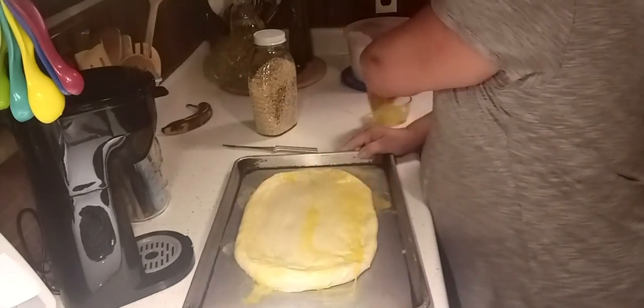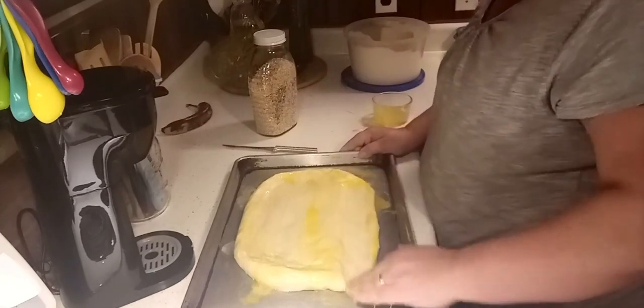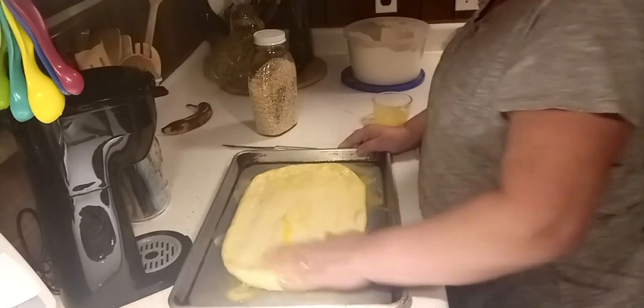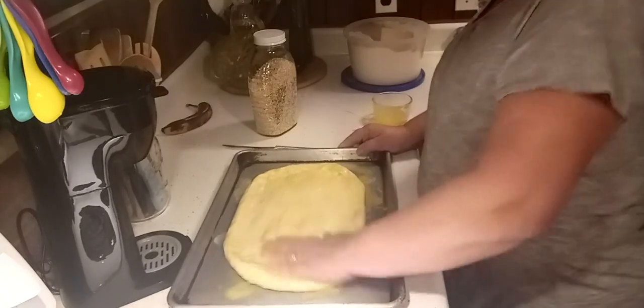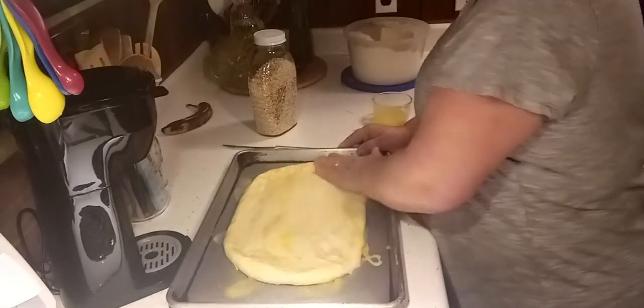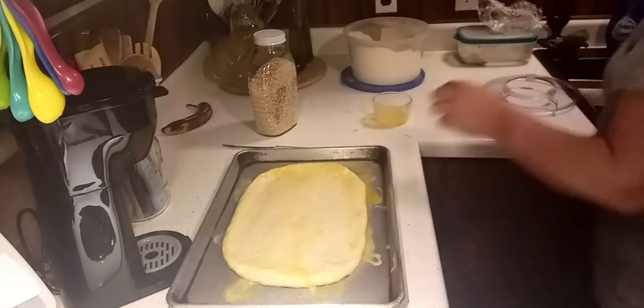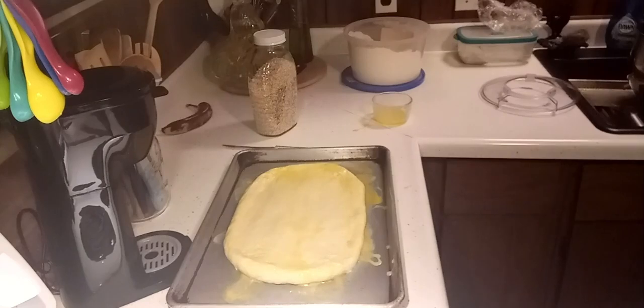Perfect. Looks messy. Are you watching? Yeah, you're looking. She thinks she's going to get this. This is going to my mom. And then I'm going to have to make her one. Anyway, you got that all spread out like that. Real nice. Now you wash your hands. You're not going to see your mom for a couple days, so I get this one and you make your mother another one.